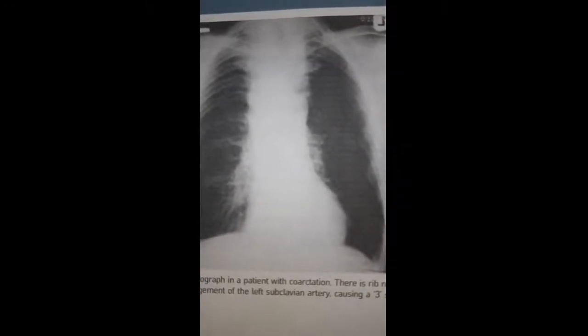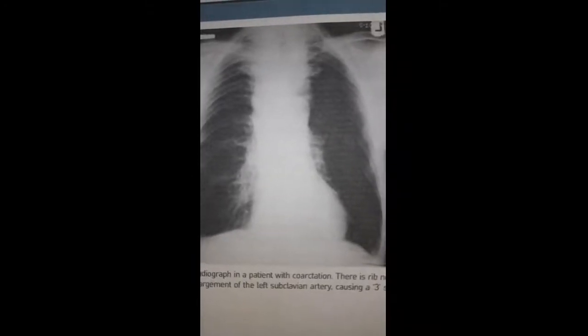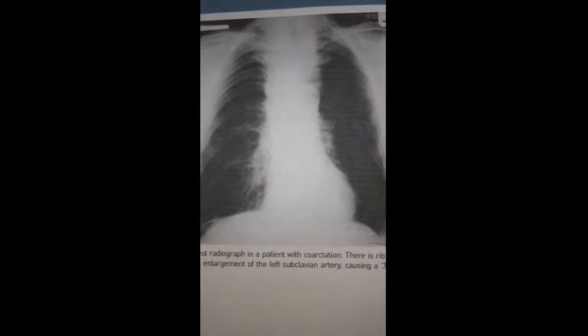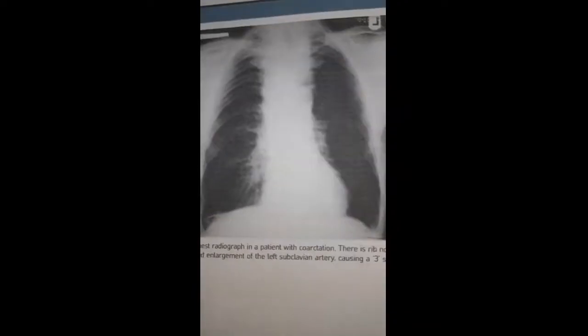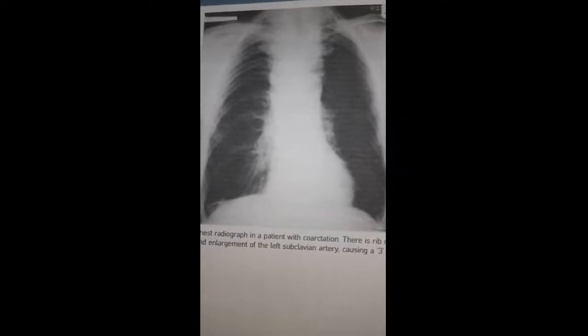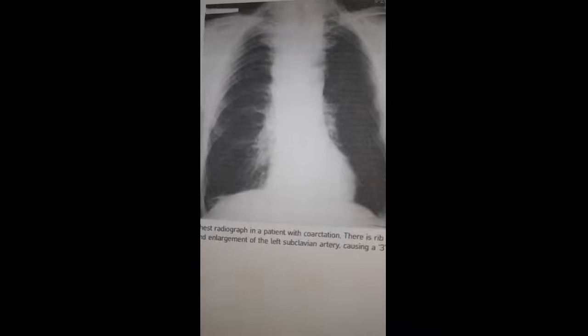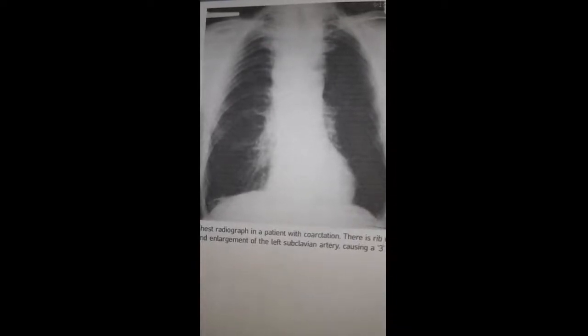Now, are there any conditions where notching of ribs are seen? That means, what are the differential diagnosis of notching of ribs? Notching of ribs is mainly seen in arterial conditions like coarctation of aorta, aortic thrombosis, subclavian obstruction, or any pulmonary oligemia.